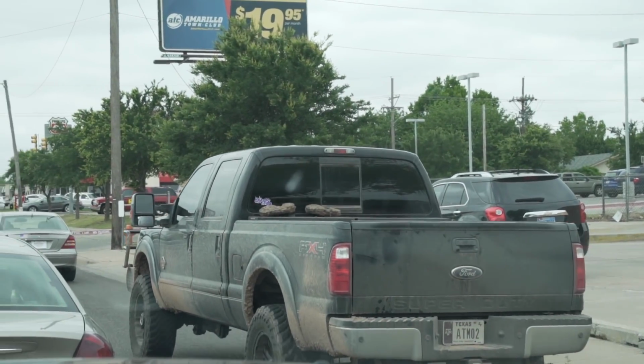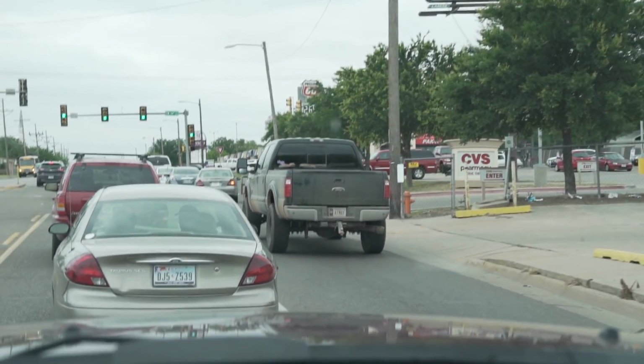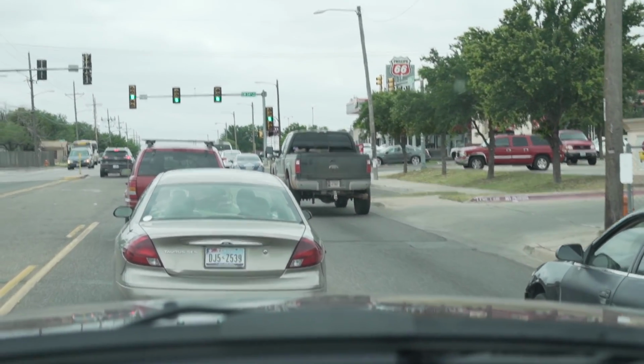This guy has boots on top of his toolbox that are upside down. It looks like someone's hanging upside down.